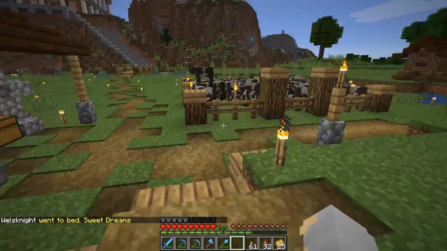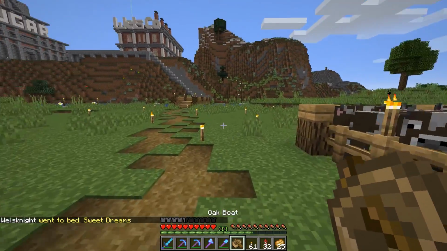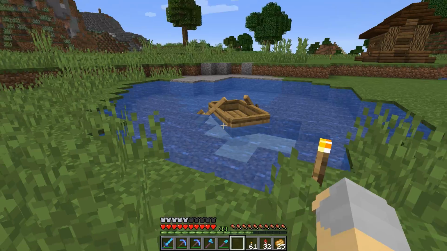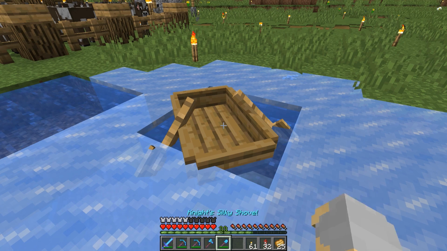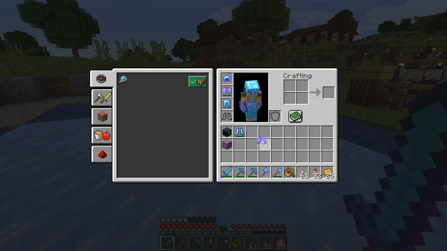Okay. So anyway, what you might not know about Frostwalker is that it tries to ignore entities. So, remember a minute ago we walked across. See how it ignores the boat? Kind of an interesting little thing, right? So let's take these off.